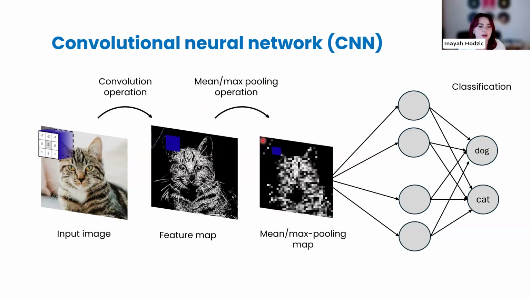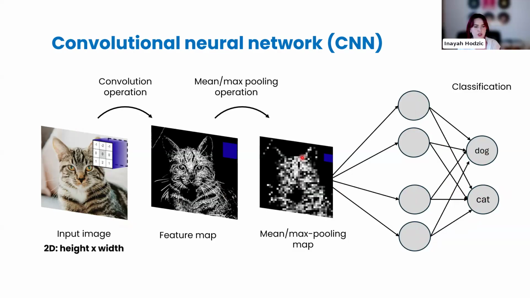But the idea is that you can slide these particular kernels over the input image and obtain certain features from the original input image, which you can then use further, and the network can train further in order to learn a particular classification task. So, for example, learning that this is an image of a cat. But what's very interesting about this, we're talking about input images. These are usually two-dimensional types of data. So you have the height of the image, you have the width of an image, over which you can have different kernels slide and perform this convolutional operation.